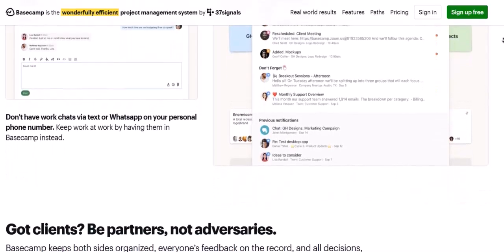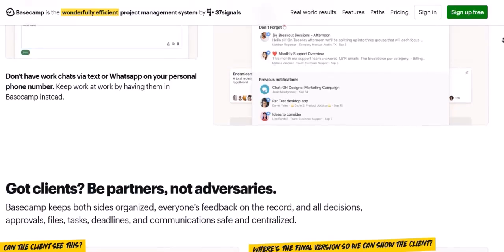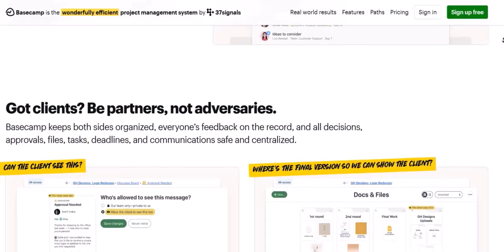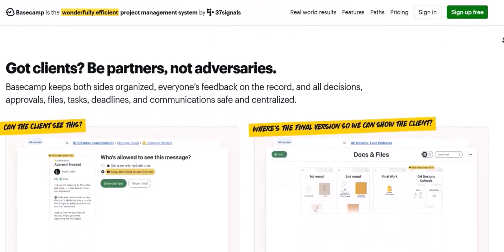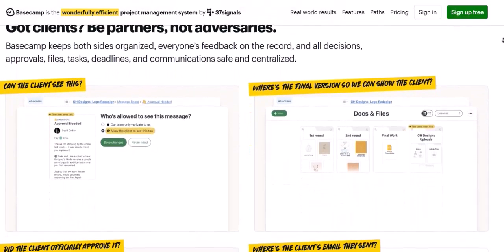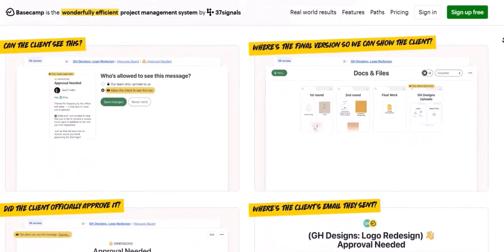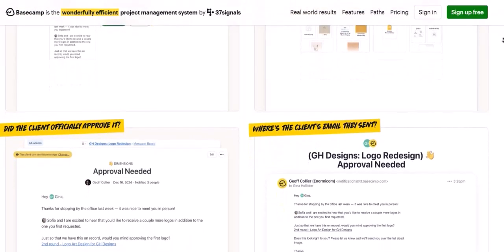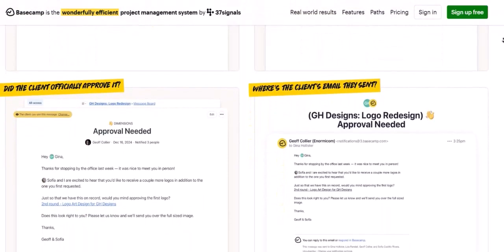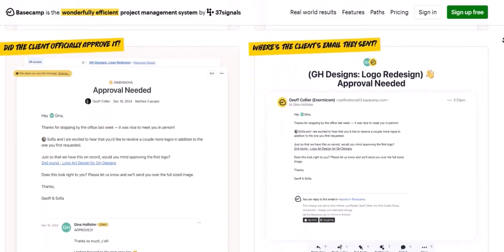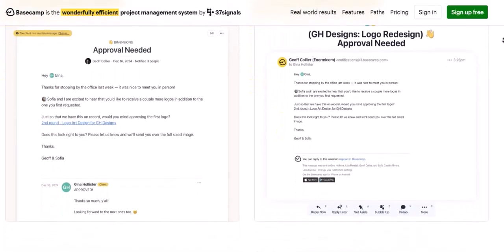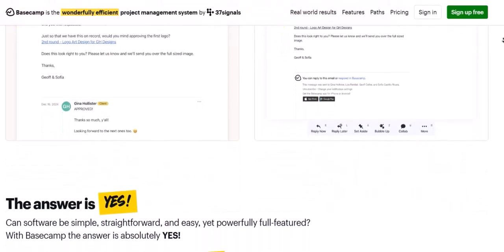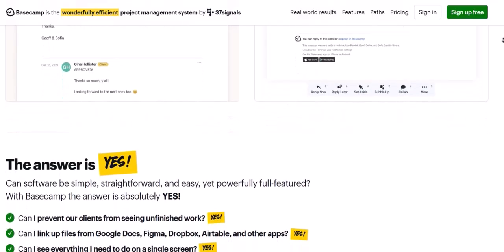It's worth noting that Basecamp offers a 30-day free trial for both of its paid plans. This allows potential users to thoroughly test all the features before committing to a subscription. No credit card is required to start the free trial, making it a risk-free way to evaluate if Basecamp suits your project management needs. Additionally, Basecamp provides discounts for nonprofit organizations and free accounts for teachers and students, including homeschoolers and those in alternative education programs. Interested individuals need to contact Basecamp with the necessary documentation to avail these offers.